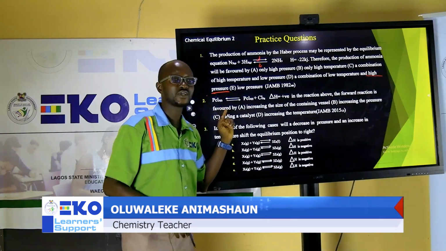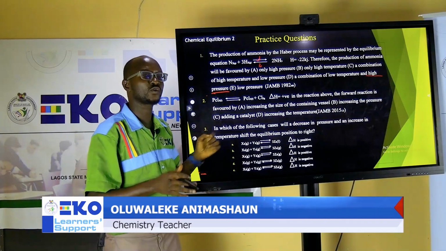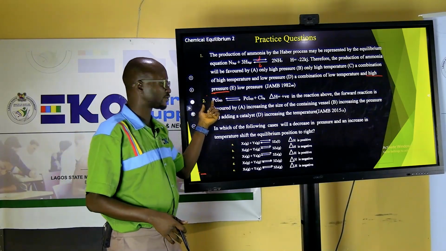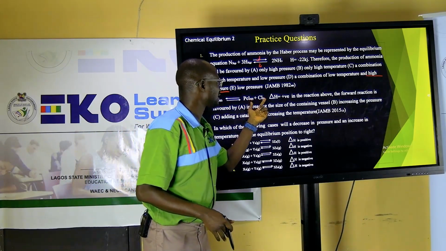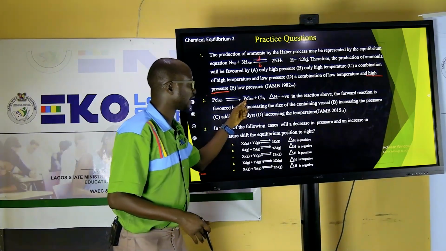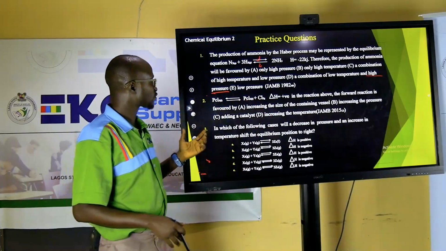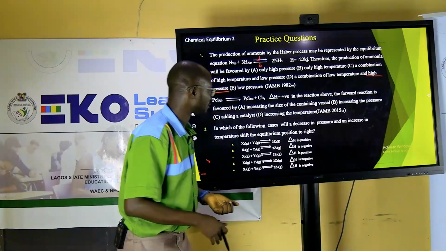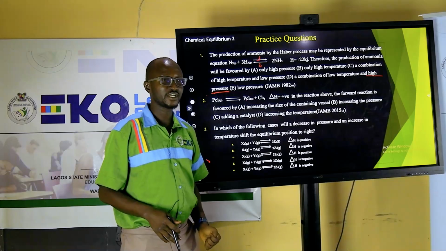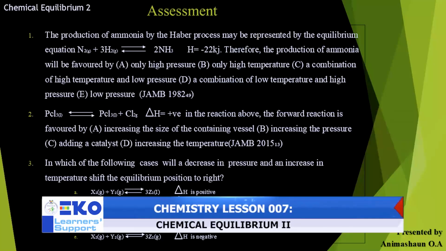Thank you very much, Kamsi. Because we already said that pressure is only applicable to gases. So the number of moles on this side is 0, while the total number of moles on this side is 1, because we are not going to include this one also. So from 0 to 1, the forward reaction leads to an increase in pressure. So to favor that forward reaction, it does not require an increase in pressure. Instead, it requires a decrease in pressure. So our answer is D.